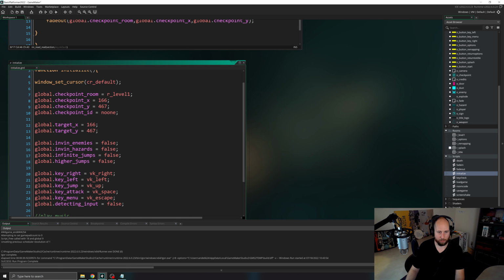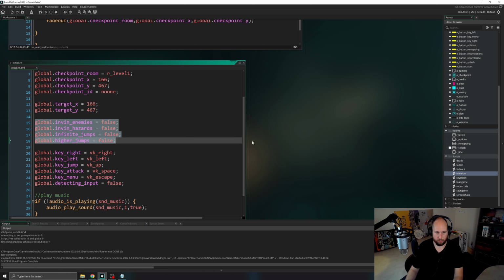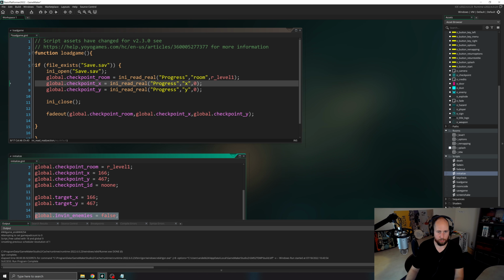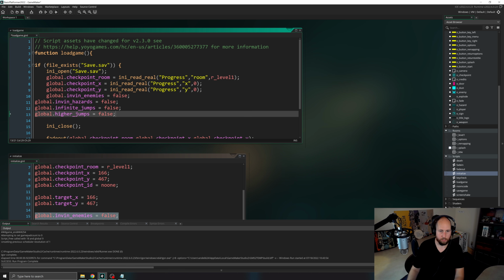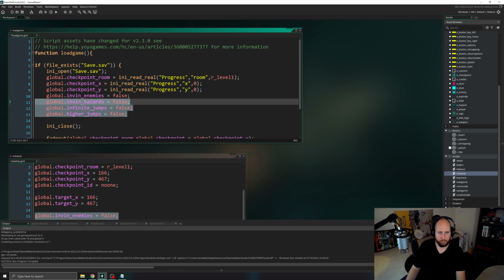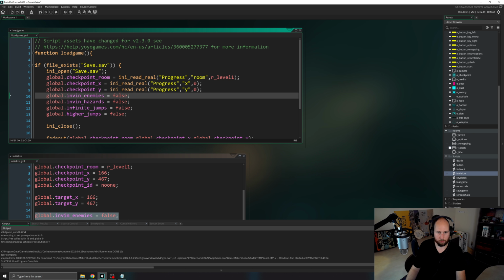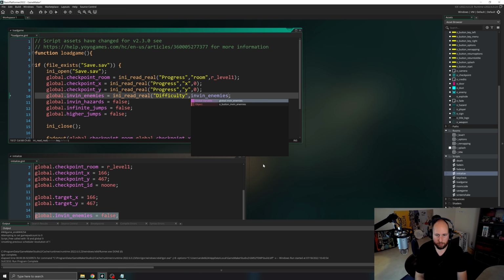starting with our difficulty options here. Copy those, and then go up here and paste them in. And instead of false, we're going to write read real difficulty section, comma, invin enemies.